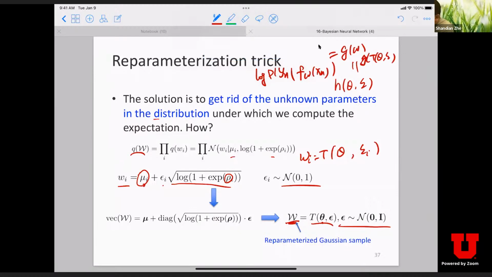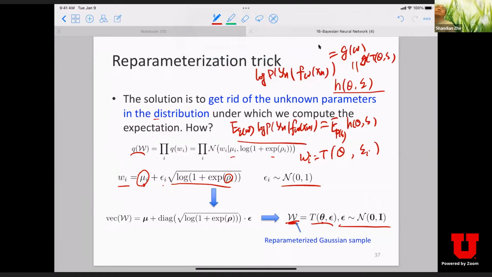Okay, so now my expectation under Q(W) is my original expectation. Now that I can transform this function as a function of epsilon only, this expectation should be the expectation of the h function under the distribution of the standard Gaussian epsilon.